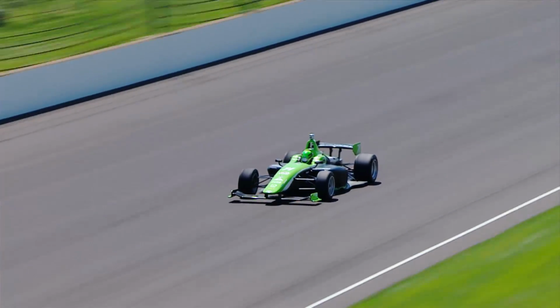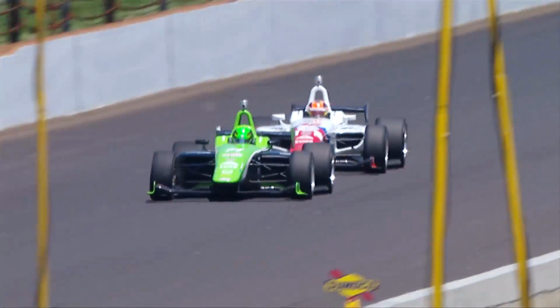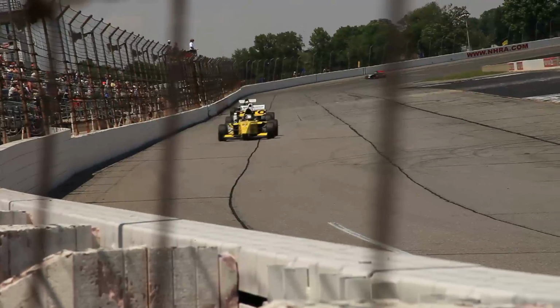Mario Andretti actually told me today was everything you do on the oval at 200 miles an hour is just magnifying. So you have to just be really careful, and you know, it's the key is comfort. You know, you really got to be precise, and you really got to have a good feeling in order to tell you where you got to place the car in the corners and learn and take away from what you learned the last lap and present it later on in the race when it matters. The realization of the faster you go into a corner, the more downforce you have, you get more grip by entering a corner faster, and it's quite a big hurdle to get around.